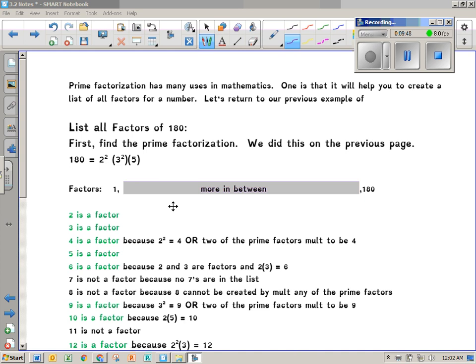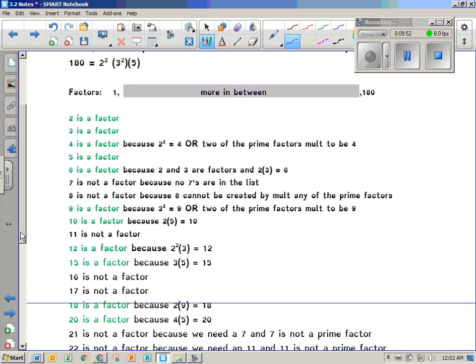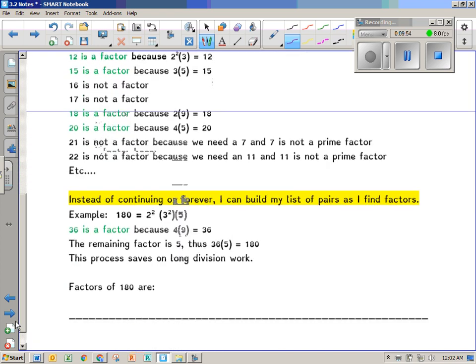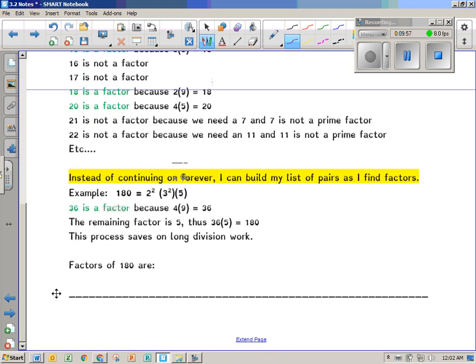So I've made a list here of walking through each one of the things, but instead I want to just do it with you and write our answers down here. But you can go back and read the other because it'll be hard to write down everything that we're going to say. So we'd start with 1, and I'll come over here and put my 180.